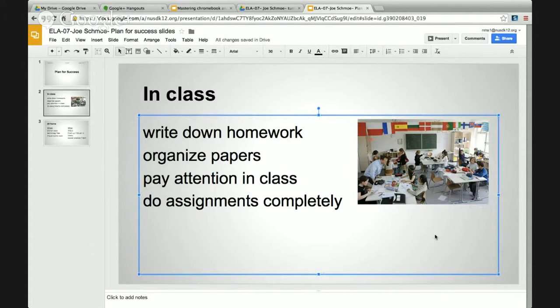So now we've added transitions and inserted a picture. So what I'd like you to do is go ahead and add one type of transition between your slides, add a transition in one of your slides, and add at least one picture to one of your slides. No more than 2 pictures per slide. Don't clutter it up. Okay? All right, let's go ahead and pause the video. Oh, keep in mind, once you're finished, you can help your neighbor or do silent reading or the review activity. This is not chatting time. Again, I am super mean, I know. Okay, go ahead and pause the video.